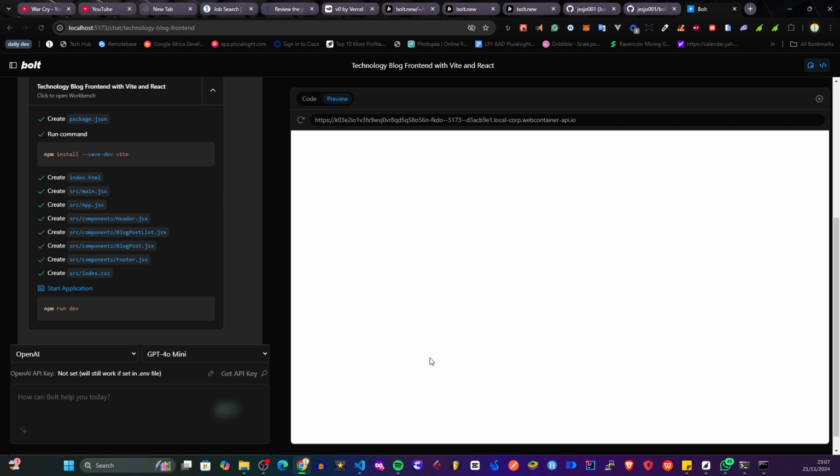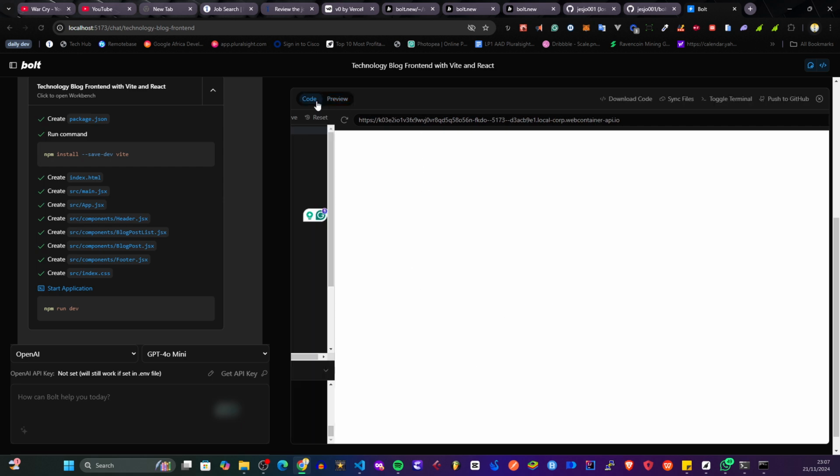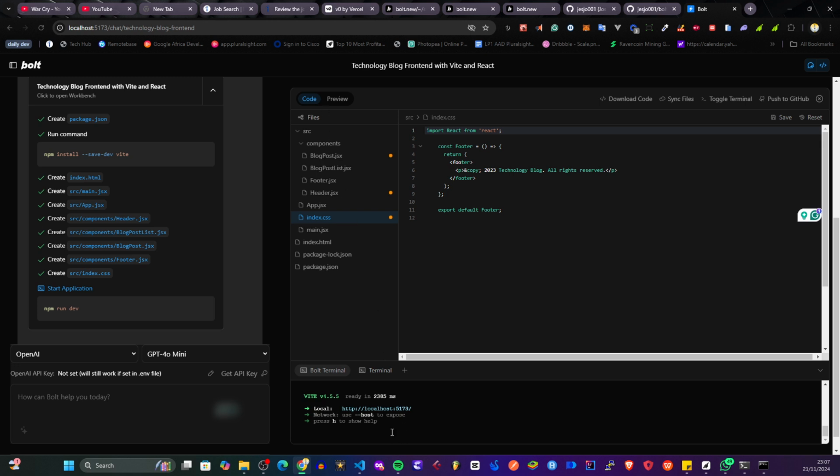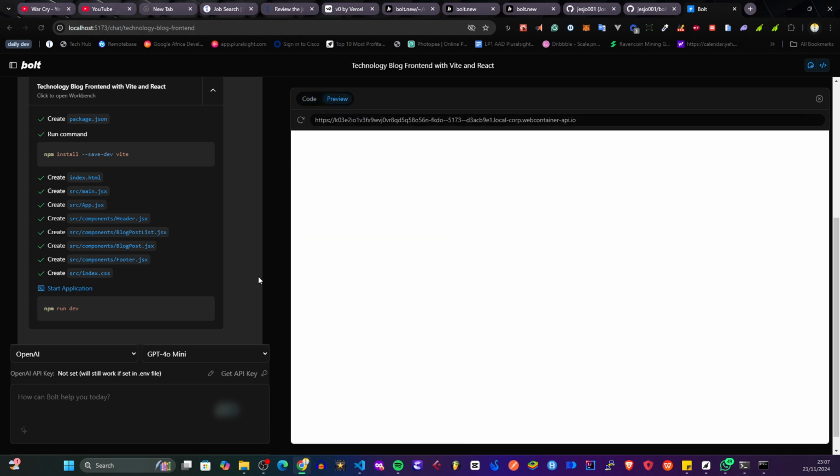I don't know if that's a counter or an error or something, but this is ready already. Why is the app not loading?